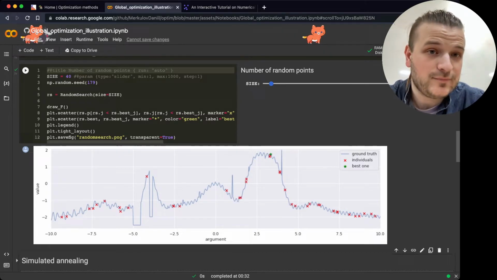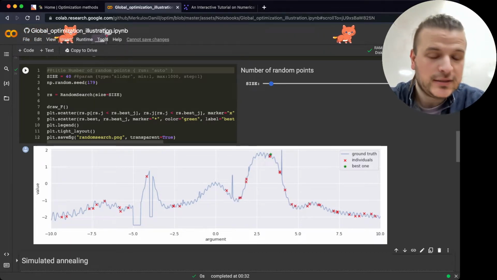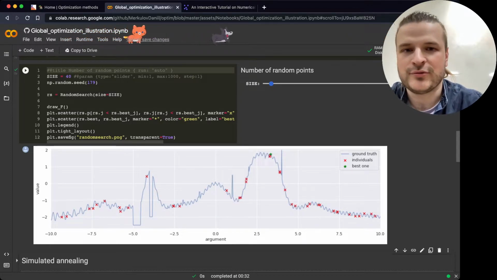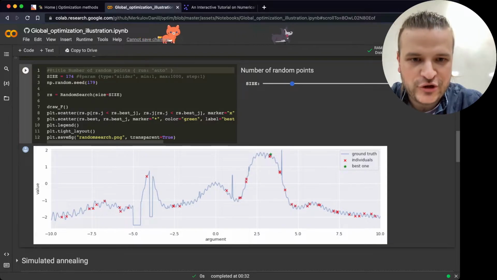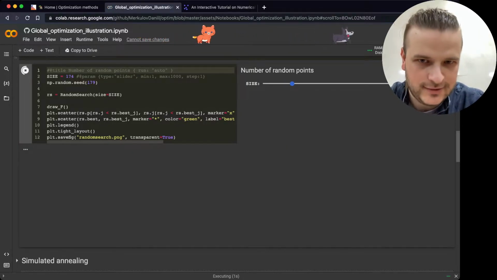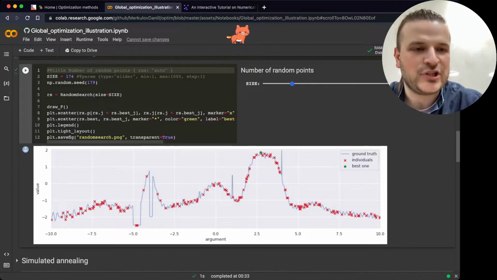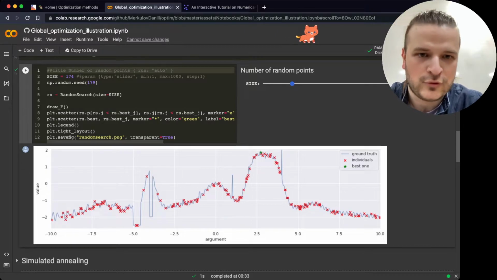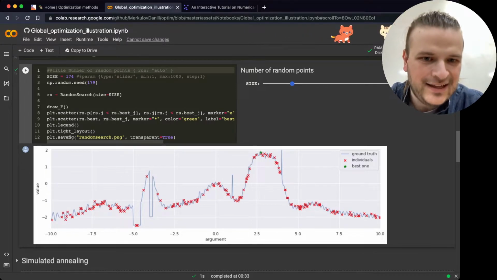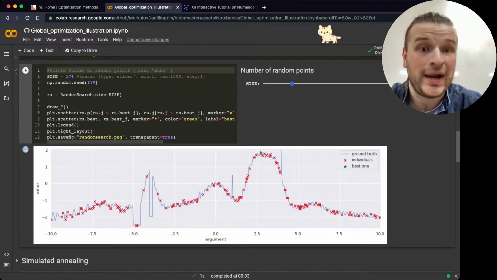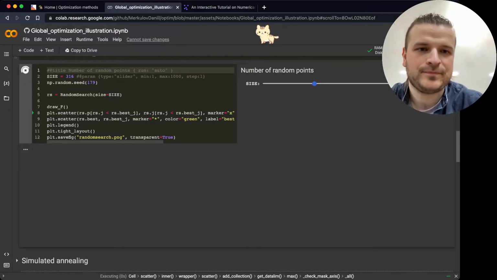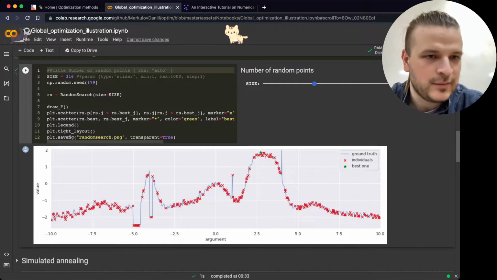And here we have an interesting question: how many points do I need in order to reach this very narrow peak? I have increased my budget almost 5 times, and still I have just this wide maximum. But what if I increase it more? Still the best one is here.